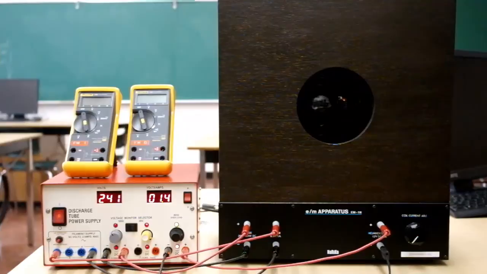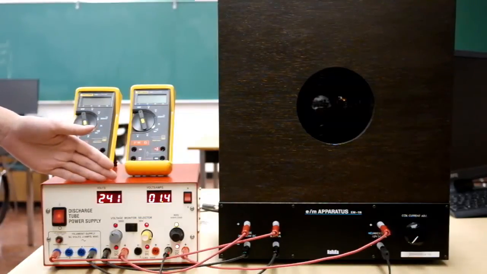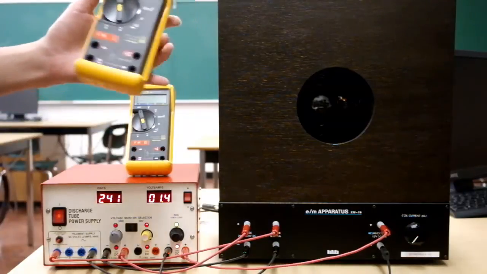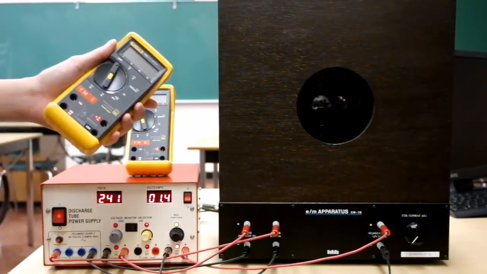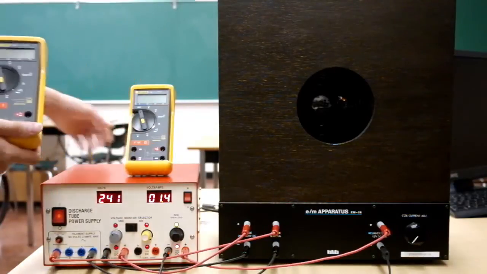As I was saying, in order to get good values for your E over M, we will need good numbers for voltage and current. Now unfortunately, while these are shown here, they're not down to that much precision, especially for the current. So we'll use these digital multimeters. Hopefully you should know how to use these already. If not, there will be a detailed video about these also posted.